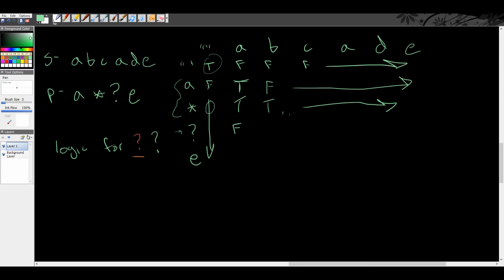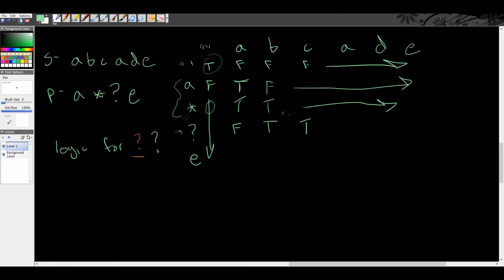Right? So this is all falses from here down. So we don't care. And A star question mark doesn't match the substring A. So that is true. So does question mark, so we just take the top left cell, question mark, and then the question mark B, there's a true in the top left, so we put it there. Does A star question mark match AB? It does, because the star can be an empty string, right? So top left cell here, true.